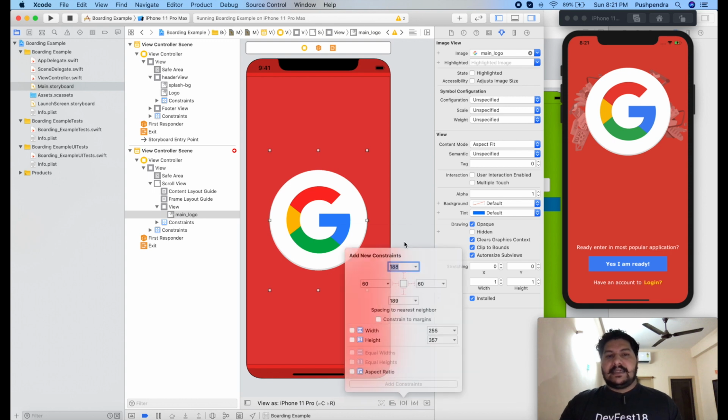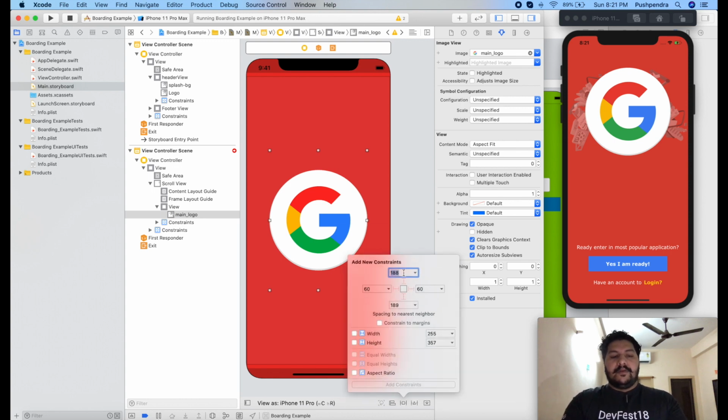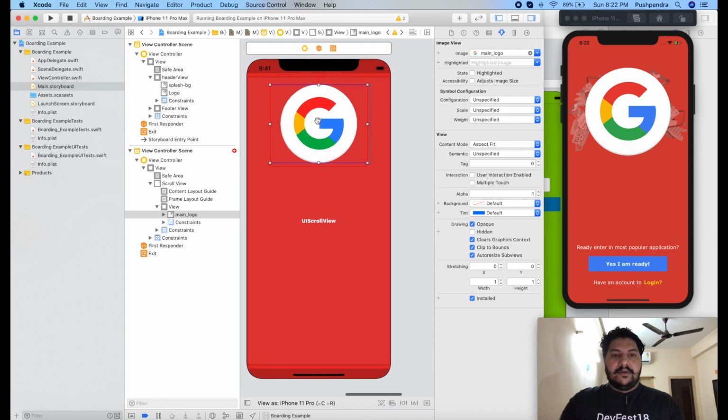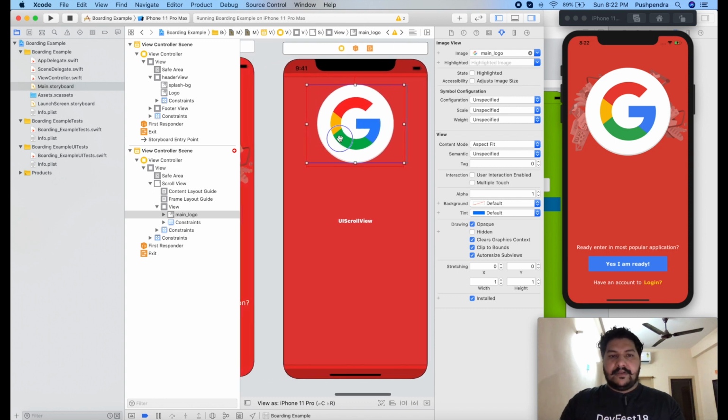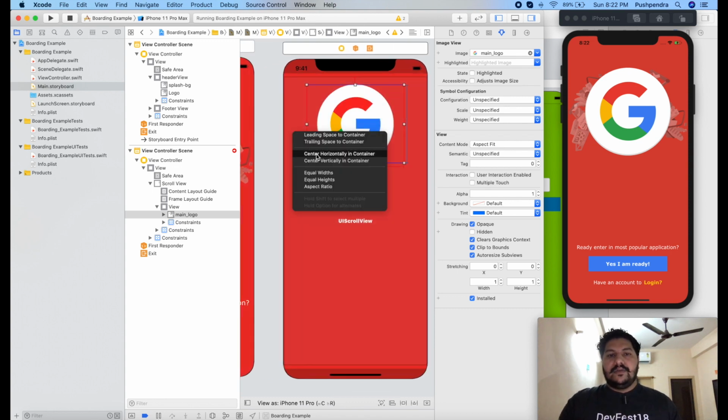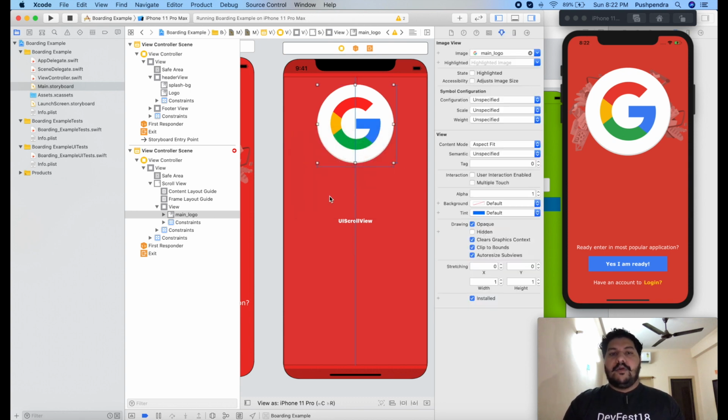I'll set the constraint to this logo from top 20, and set the height and width constants to 200. Now finally I'll set it to the center of the screen, so I'll take center horizontal. So this is my mobile number screen logo.